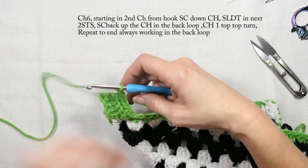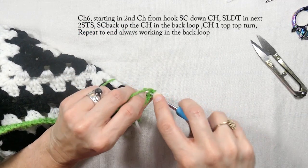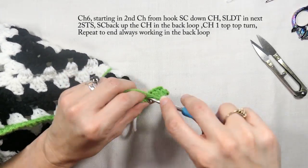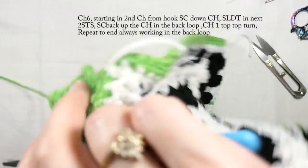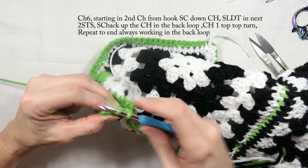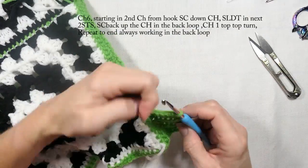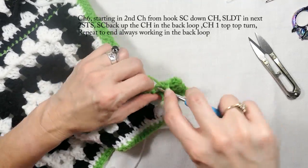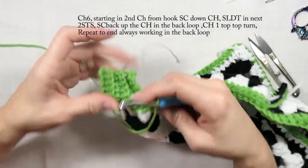Now I'm going to chain 1. I'm going to turn again. And again, I'm just going to single crochet down the chain, working in that back loop only. I'm going to work back up that.